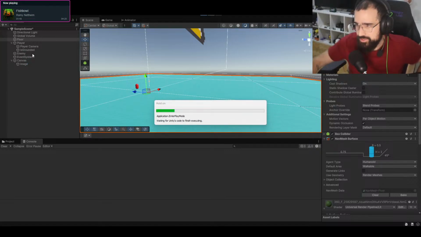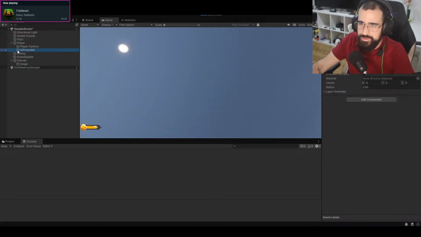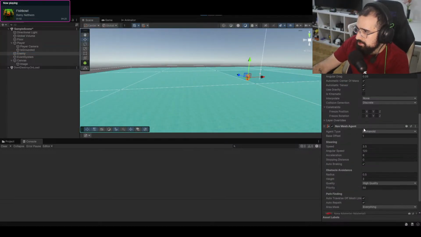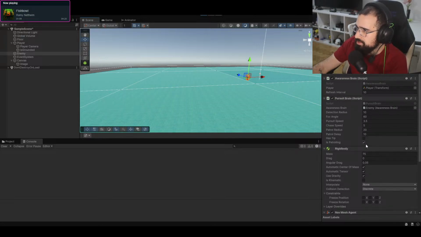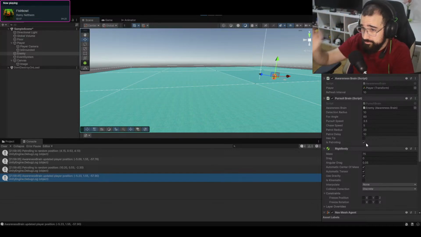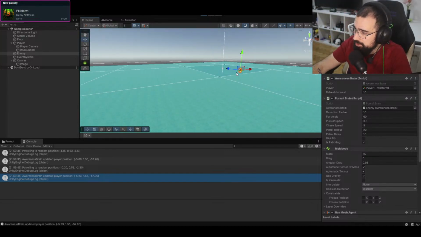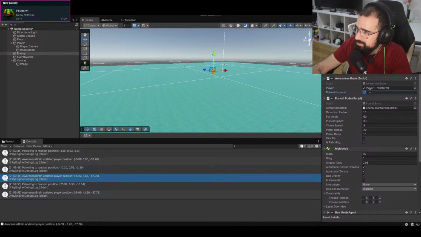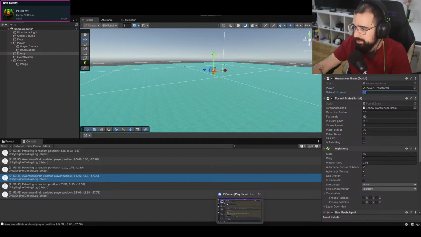So I need to think a little bit and use logic. So the enemy starts. It starts. What is this? Okay, it starts with has tip false and it starts patrolling. And it's patrolling, even though it knows my position, it is still trying to patrol. I mean, the part where it's patrolling works perfectly. But patrol delay.